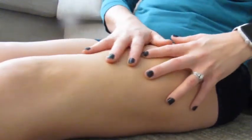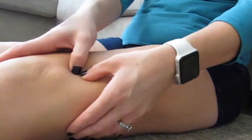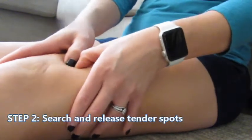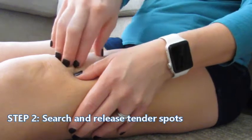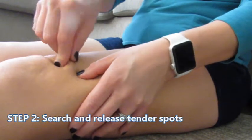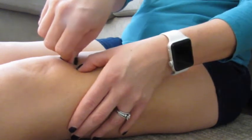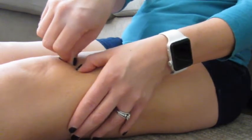Now, the next step is to then search. You want to search for any spot that feels tight or tender. Now there is a difference between what's tight and what's taut. So you can feel something that feels hard. If you press on something that's hard and it doesn't release after a minute, most likely it could be taut.